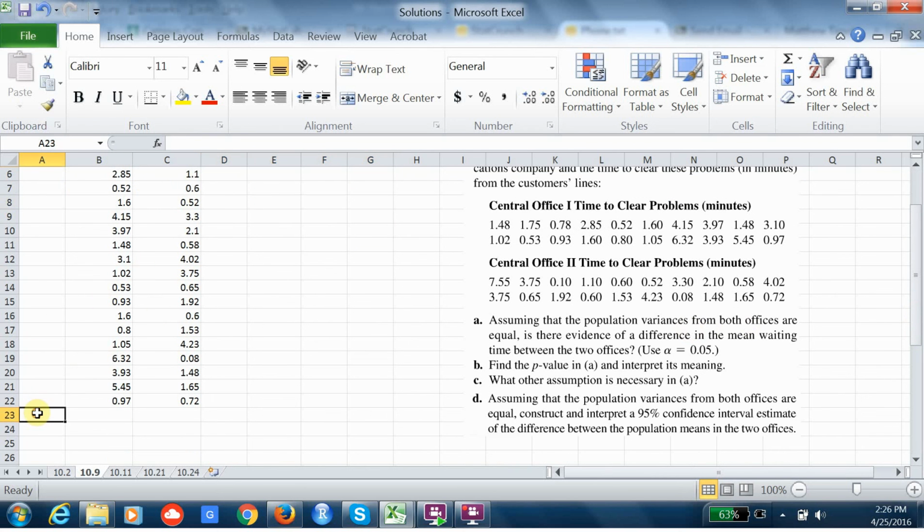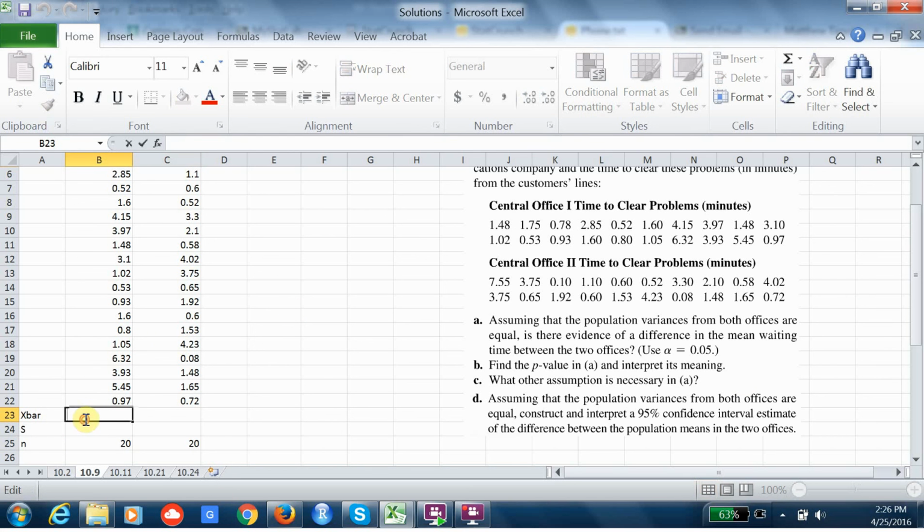So what do I know I need? Before I really do the problem, they want us to do a hypothesis test. So I know I'm going to need X bar from each of these samples. I'm going to need the sample standard deviation. I'm going to need the sample size, which in this case is 20 for both. Okay, and we'll start from there.